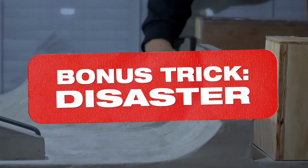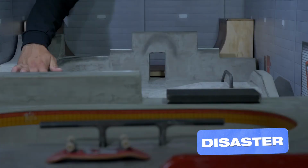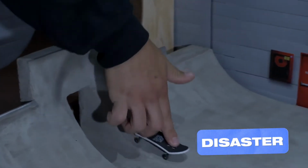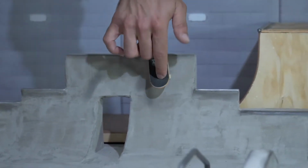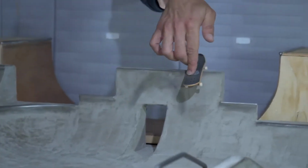So on our airs, we're landing clean into the ramp, but with a disaster, you're gonna smash your board into the coping before diving back into the transition. This is an old school power move that will get your dad hyped.